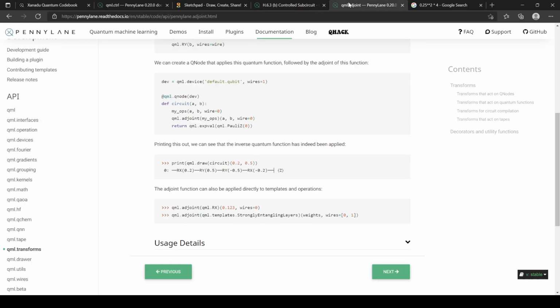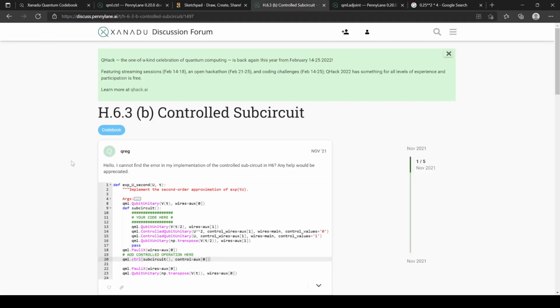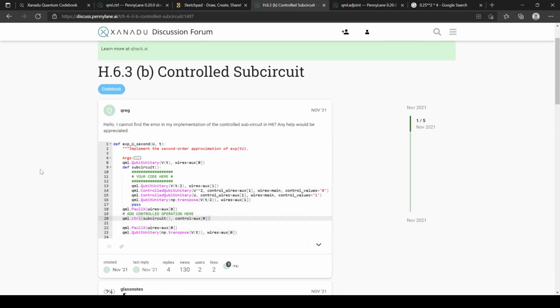All right, let's see what this problem was. This is basically, they have a pass there. That's weird.